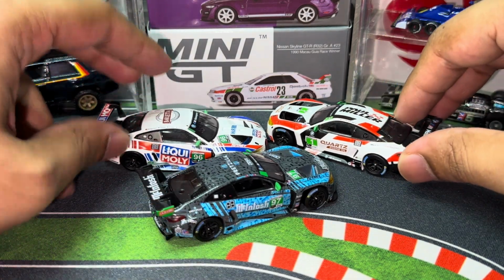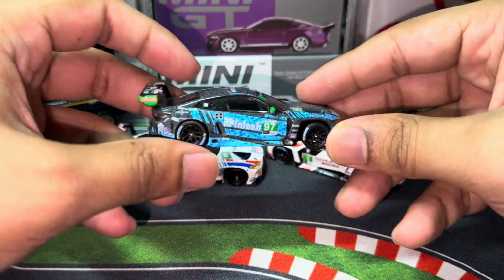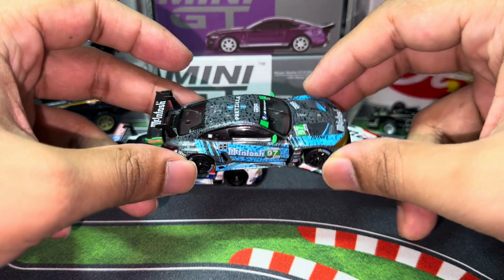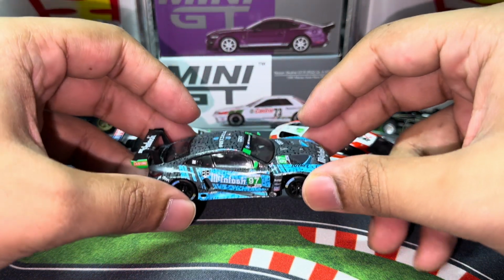I cannot explain to you what I mean by that, but it's just the way the cars look. I wasn't always a BMW fan, but I think looking at this and following IMSA for quite some time now, doing research and stuff, it's beginning to attract my attention, I gotta say, for sure. And this car, all in all, looks brilliant.